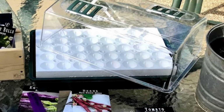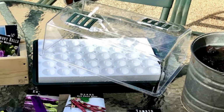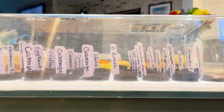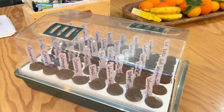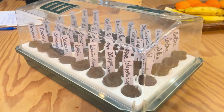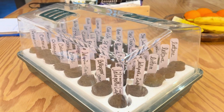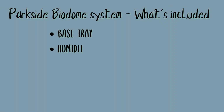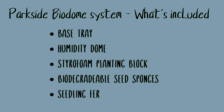So here's the Biodome. It's a system that I use growing seeds indoors with almost 100% germination, which is awesome. You put one seed inside of these biodegradable sponges, and the kit can come with either 60, 40, or 18 cells. This one happens to be the 40 cell. If you buy into the system, you get everything you need minus the seeds. You'll get the base tray, the dome, the planting block, all the sponges, and some seedling fertilizer.